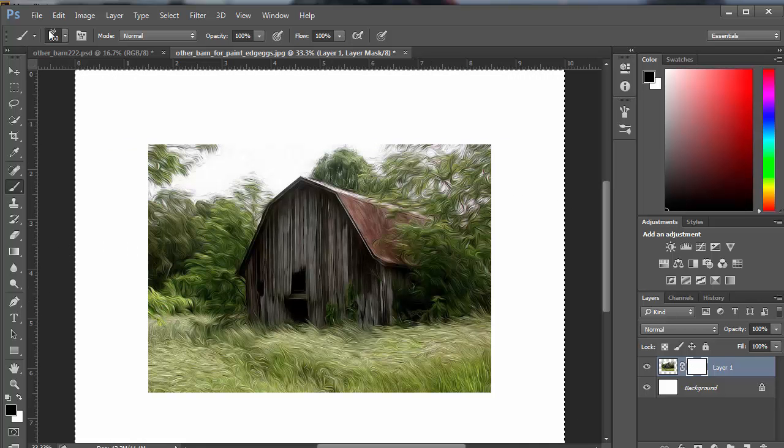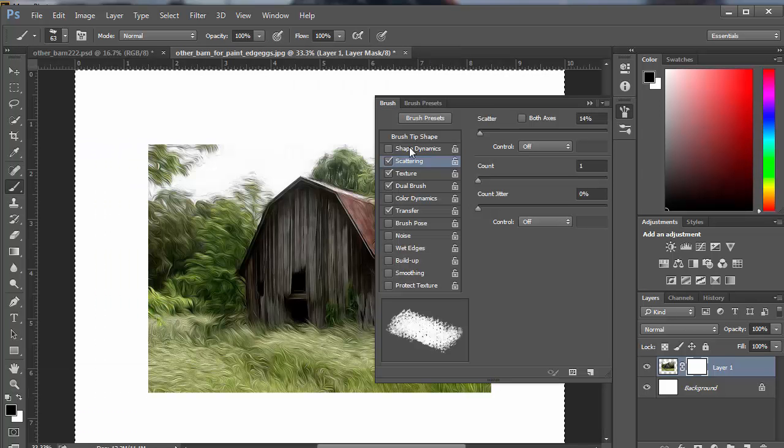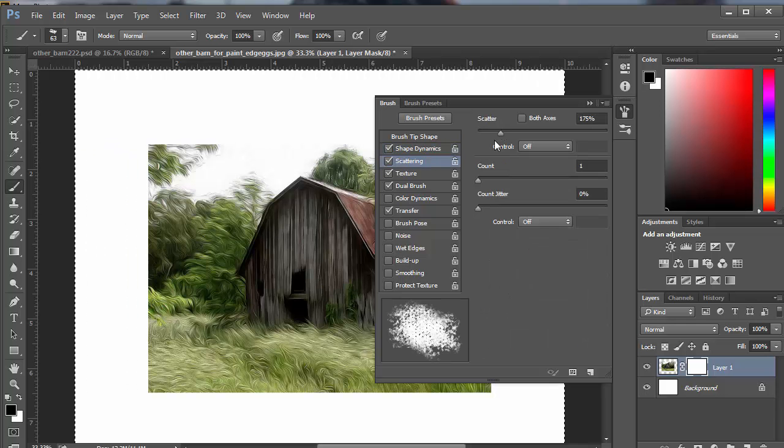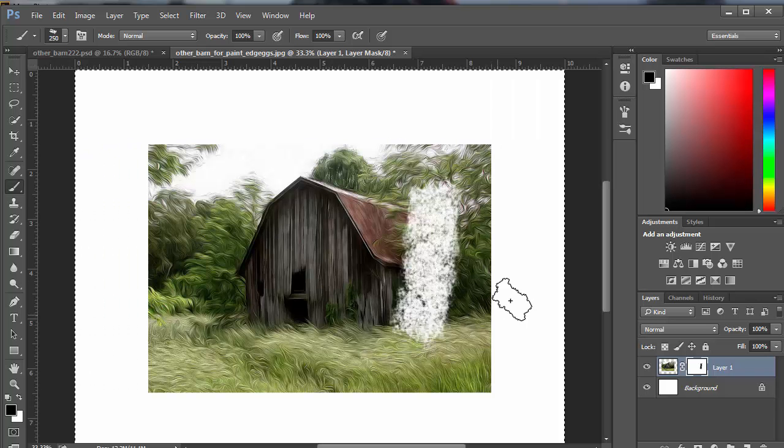And let's hit backspace. And let me see here. I have no idea what this might look like. Let's try this one. Let's go back to Shape Dynamics. Angle Jitter. Oh, we're getting somewhere now. Like that. And we can flip X and Y. That can make it interesting. Scattering. That smoothed it out too much. Yeah, let's see what this does. Let's make it a little bit bigger so we can see what that does.